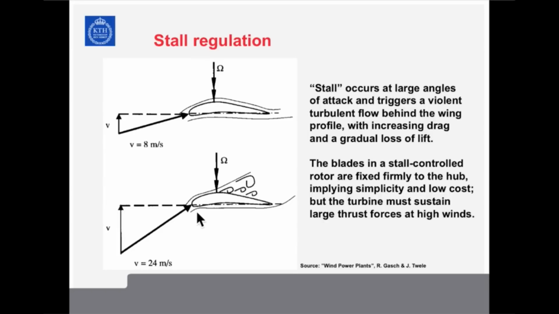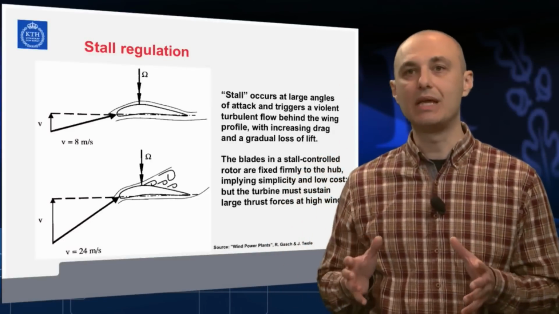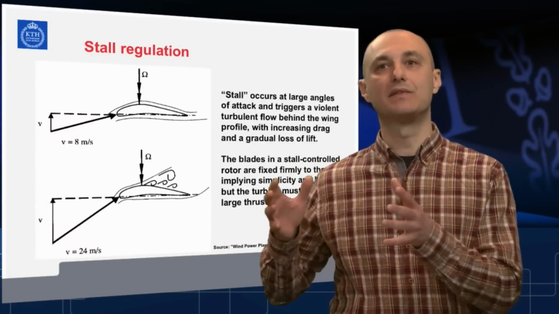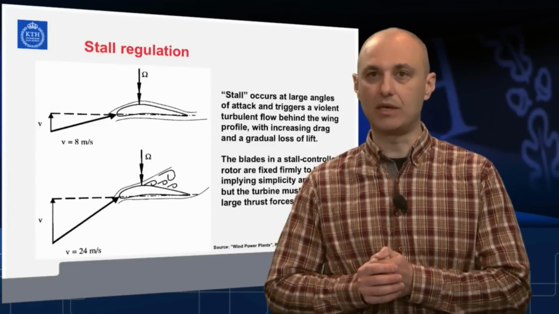And all sections of it, whatever happens with the output, travel through the air with the same translational speed. What changes is only the velocity of the undisturbed wind, which alters the velocity triangle, meaning it alters the angle of attack. Whatever the power output, the rotor is rotating with the same RPM, thanks to the fact that it's directly connected to the grid with a simple induction electrical generator, and it cannot change RPM.